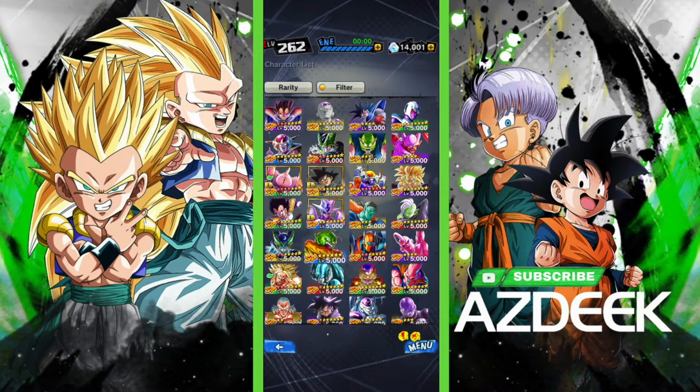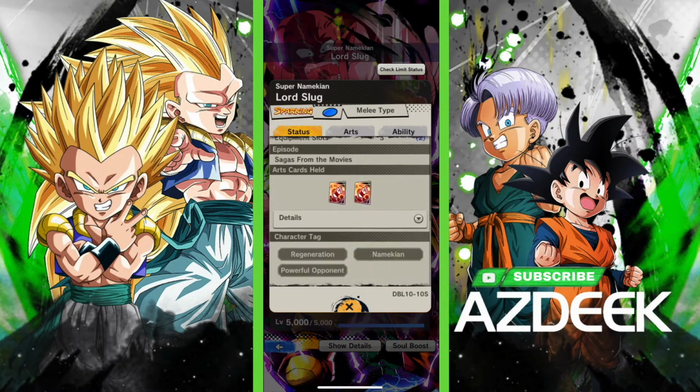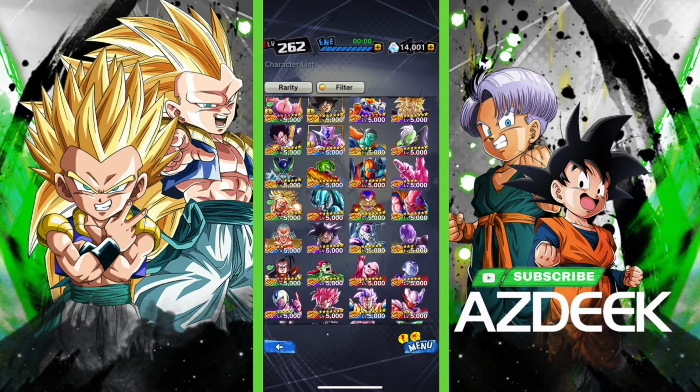The first one on the list right here, we have Lord Slug, who is not a Range Type, but he does fit the criteria for Regeneration and Powerful Opponent, right? So not a bad choice, right? He's viable. We're going to take him into a match. If you don't have anyone else, or you don't think you're capable of doing the event, you can just bring Lord Slug along, and hopefully you can get some good co-op buddies to help carry you along, right?